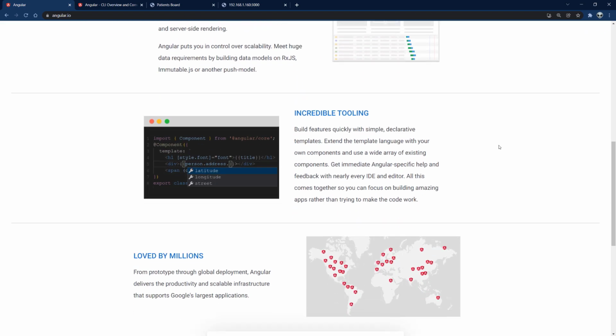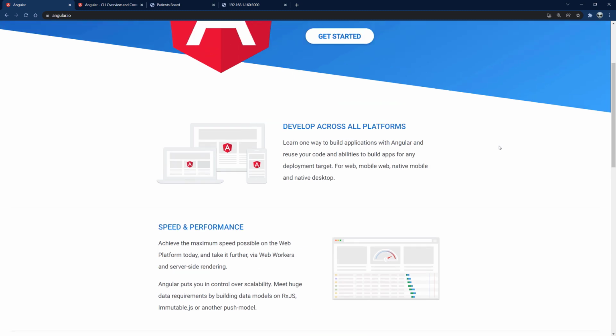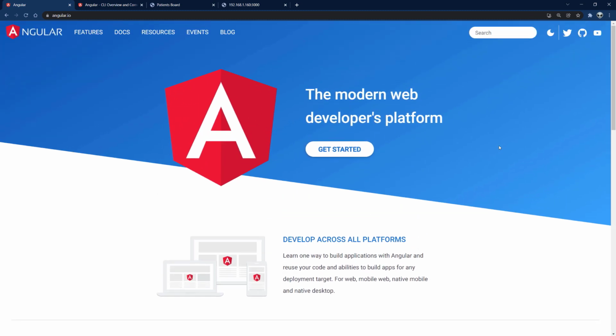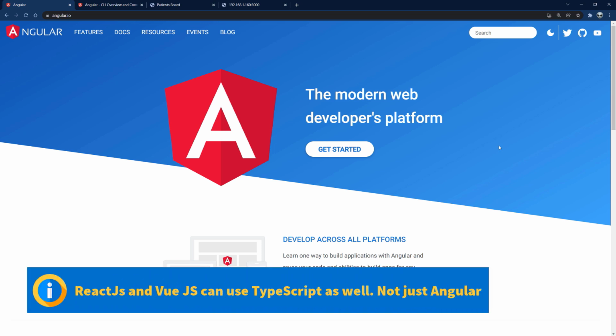Now, I don't want to get into the whole war between which framework is better, either Vue or React or Angular, because I think that whenever you're going to make a decision which framework or technologies you want to use for your application, it's really going to come down to your goals and what you're trying to do. In my case, I've used both Angular and React.js, and I like both of them. I use both of them depending on the project. I haven't used Vue yet, but that's not because I have something against Vue. I just haven't had time to actually learn Vue and start playing with it. But this aside, I think that Angular is worth mentioning whenever you're talking about TypeScript and front-end development.